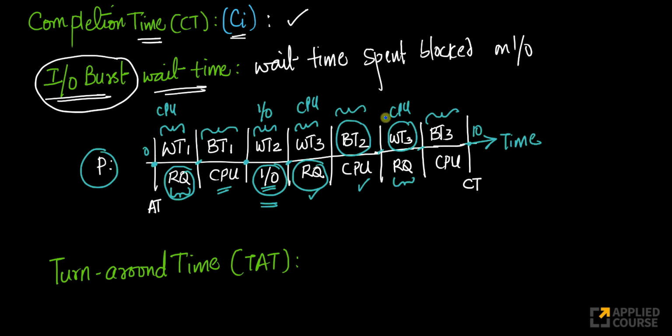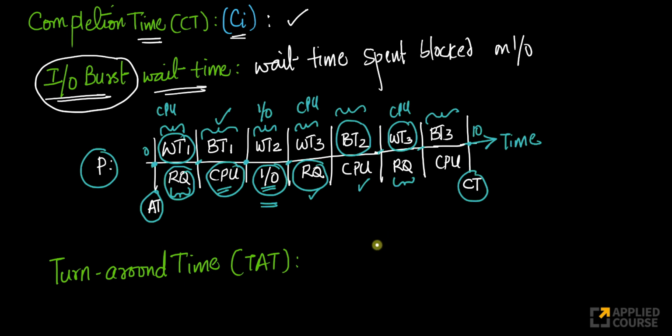Okay, this is how a process looks from the time perspective, if this is the start time or the arrival time of the process and this is the complete time. During this whole life cycle, a process could go from one state to another state, and there are different times associated with time spent in each of the queues or on each of the devices. Like in this case, it is assigned the CPU because the process has control over the CPU. We call it burst time, right? So there is something called a turnaround time.